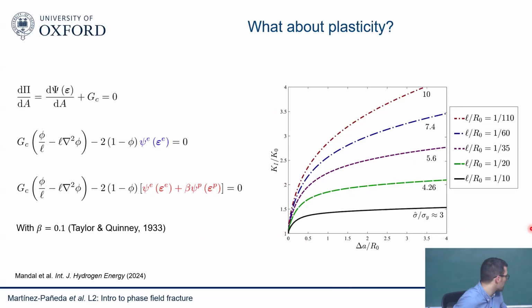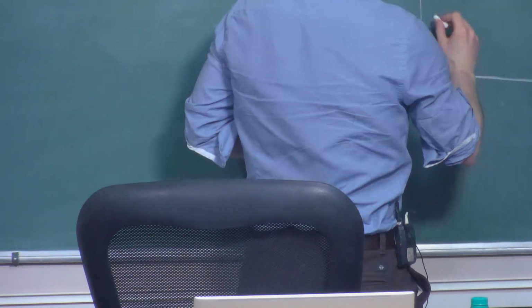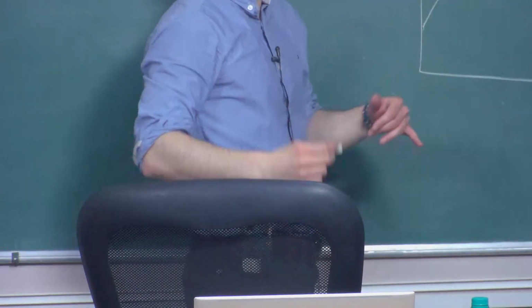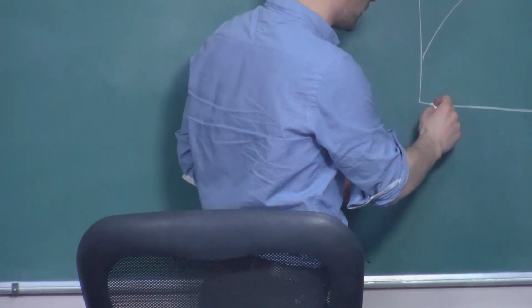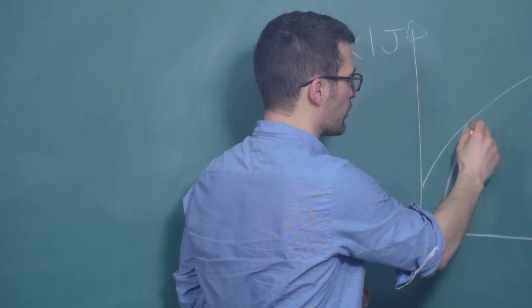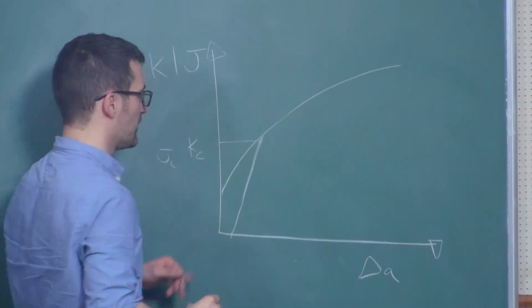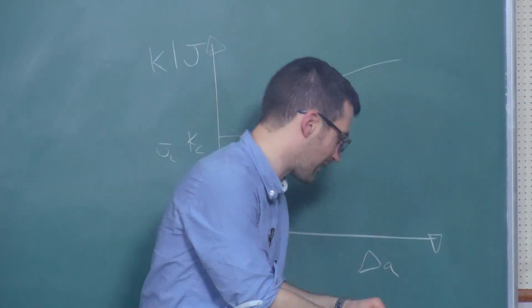If you plot an experiment, it will be the same, right? If you plot a metal, normally people plot K or J, could also be J, versus crack extension. It will start somewhere at a point here and then do something like this. This is what it looks like. In fact, most standards like ASTM will tell you, you need to pick the 0.2 value, and this will give you the toughness. Or it could be G_c as well. So metals do exhibit that kind of behavior.